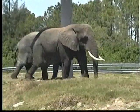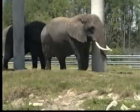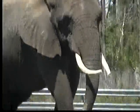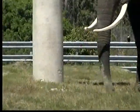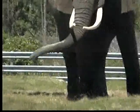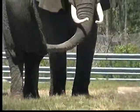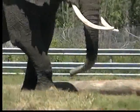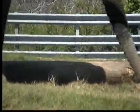The most distinctive feature of the elephant is its trunk, which is really a greatly elongated upper lip and nose. It has no bones, but is made up of an intricate set of muscles that make it very strong and highly flexible. It can be used for pulling down trees, ripping off foliage, carrying food and water to its mouth, and for dust bathing. It is also very sensitive and is used to touch, smell, and to trumpet calls to other elephants. Finger-like projections at the end of the trunk allow it to pick up and examine even very small objects.